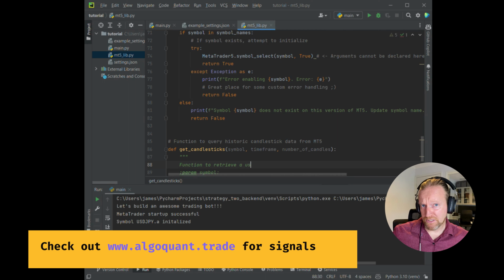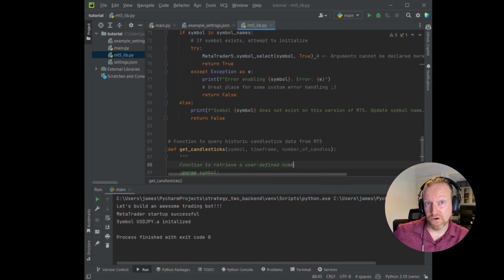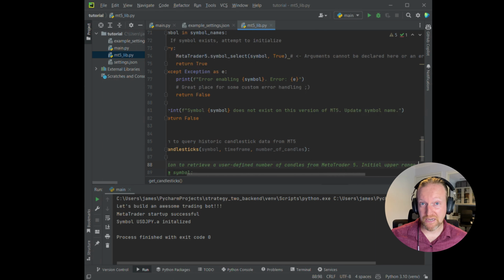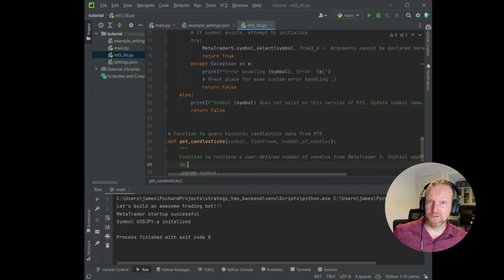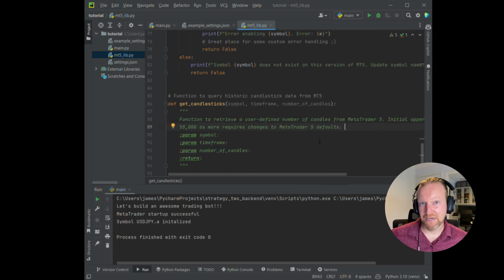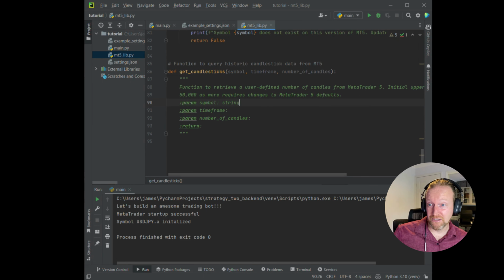Now, in this particular thing, as I go ahead and comment the code as I always do, I'll quickly talk you through a couple of things. With MetaTrader, I've set the boundaries on this particular function as 50,000 candles, but the truth is you can get millions and millions of rows of data, which can be really handy if you want to backtest your function. The reason I've set it to 50,000 is that's kind of like the default settings that you get with MetaTrader. And I didn't want to go into detail about how you need to modify MetaTrader to allow you to get those millions and millions of rows. So just be aware that you can get way more than 50,000, but I've just set them just to make it easier for us. All right, back to the code.